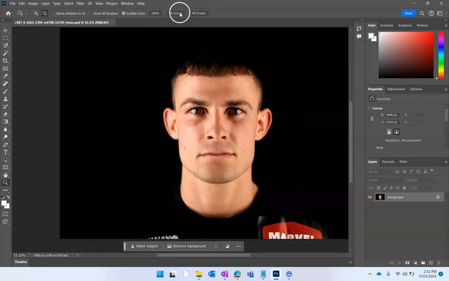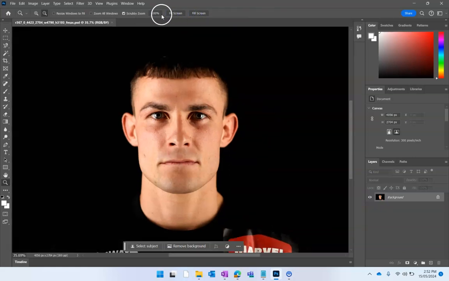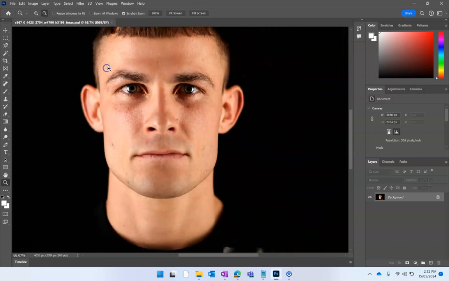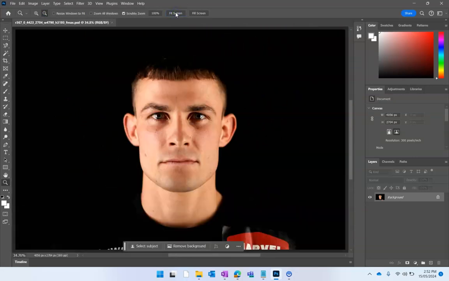These other buttons as well, Fit Screen and Fill Screen, are quick ways to see all of your work at once. But normally we're going from the zoom tool to zoom in and zoom out. I'll just go Fit Screen at the moment because we're going to do some edits to this soon.